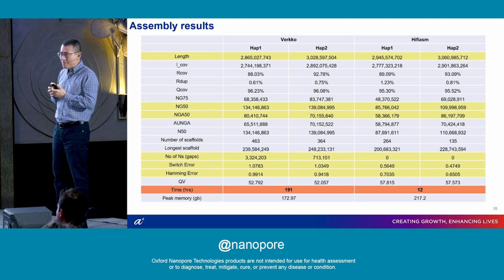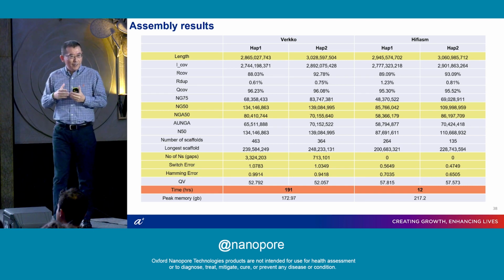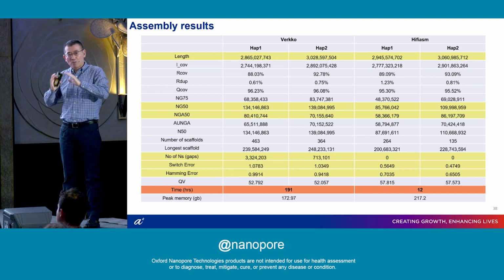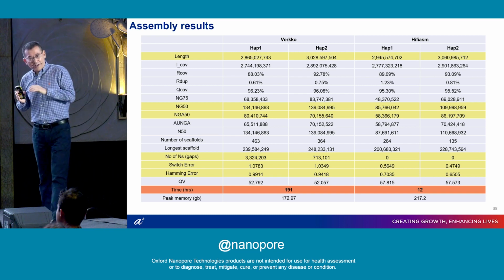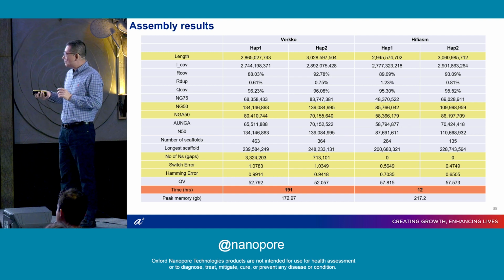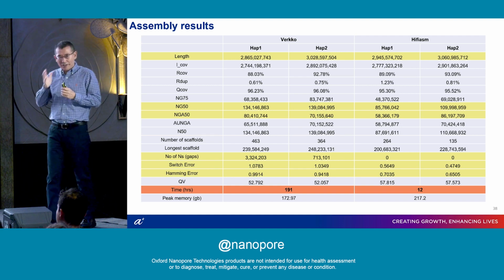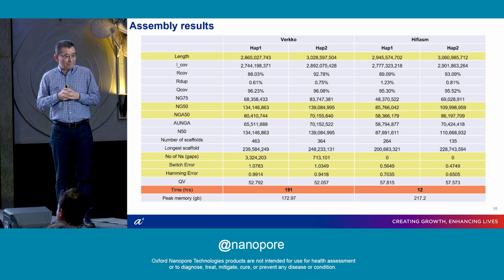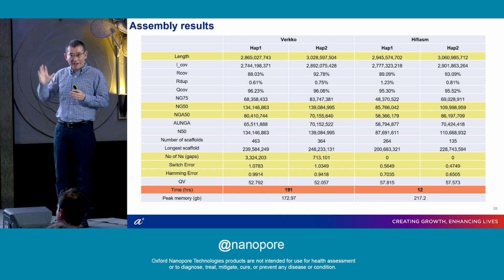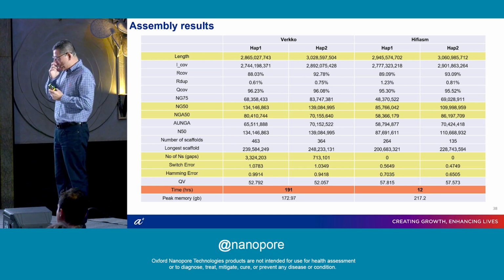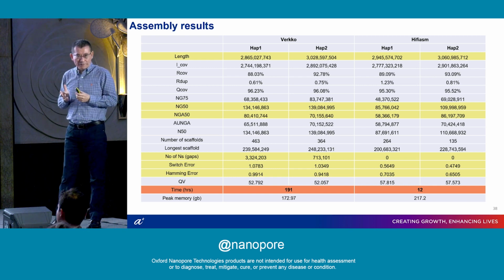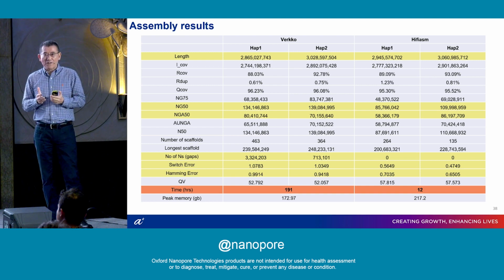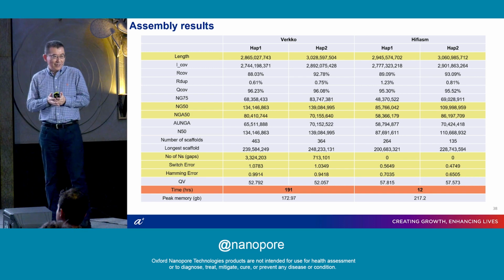But if you look at the timing these two assemblers need, it is very different. They start with the same data set, like I said, 40x duplex, 20x ultra-long, and 30x Pore-C. With Verkko, it's going to take you 200 hours to get the job done. But if you use hifiasm, 12 hours, and you'll be able to finish the whole analysis. You can see the speed between these two algorithms is dramatically different. This is a significant consideration when you're trying to do pangenome reference analysis. This really matters.